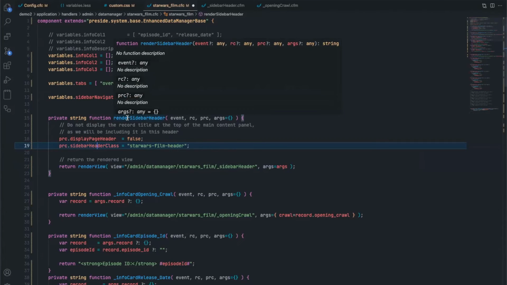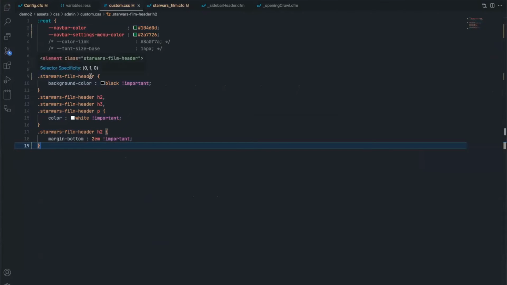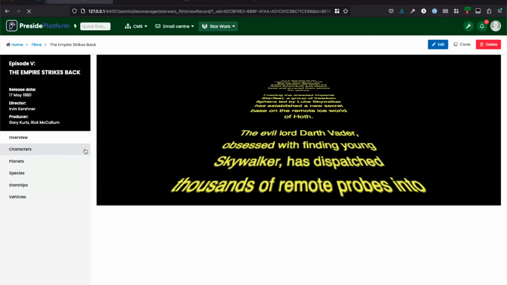If we look in here, I've just got Star Wars film header, that's the class I've assigned to it, with just a few little rules in there. If I reload this, it hasn't changed much, but you can see that you've got full capacity to style up that header however you want.